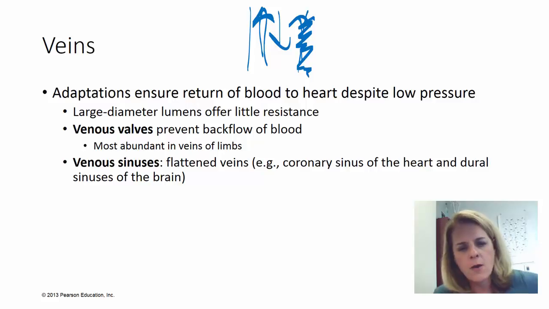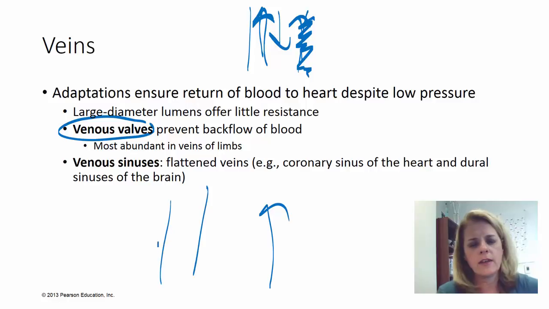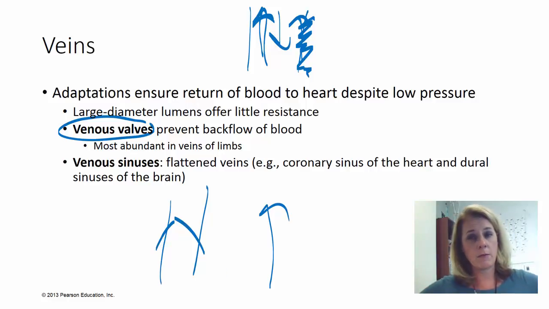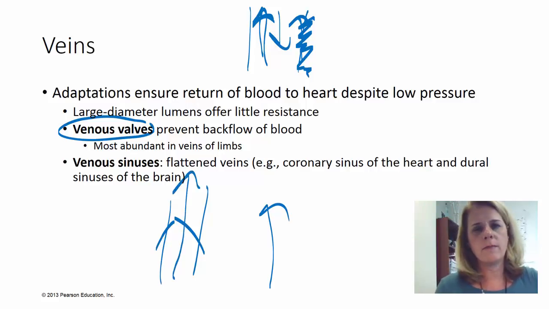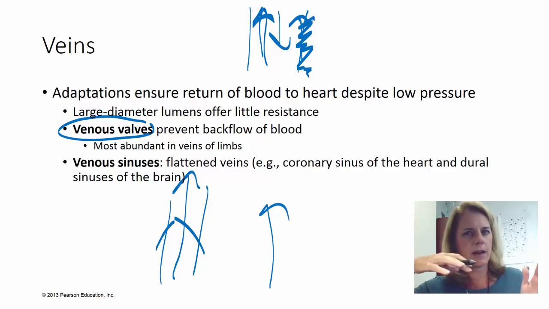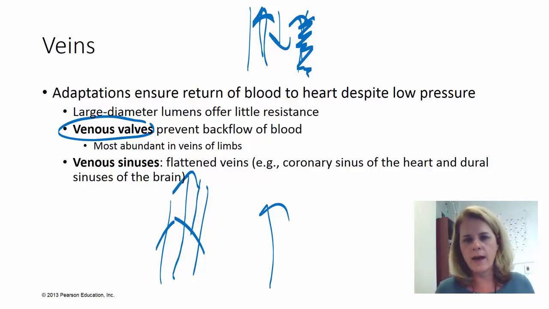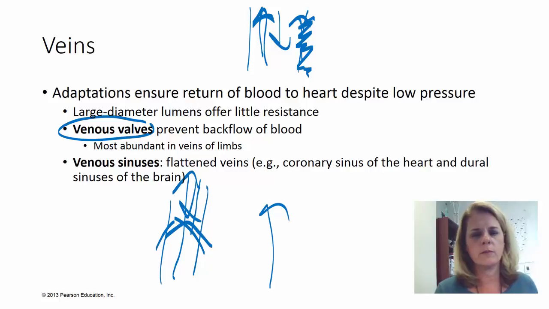All right. These veins offer little resistance, so blood can easily flow through them. But you have something called valves. You have valves in the veins. If you look at veins, they have little valves because the heart's not really pushing anymore, and you're thinking about blood coming back up to the heart. Think about being upright. As blood is flowing back to the heart, remember when the heart beats and then relaxes, the blood kind of falls back and that reduces the pressure in the whole system? Well, the blood in the veins would just keep dropping back every time. So you have these little valves that prevent the blood from backflowing.